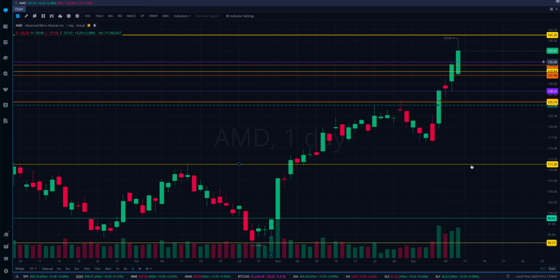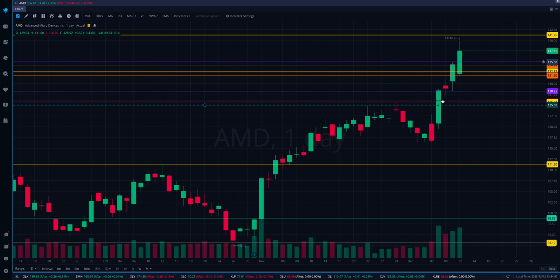Well, if you look at the daily, you can kind of tell that this is relative strength, right? Here's today's candle, obviously. But look at this big breakout day, consolidation day, followed by another breakout. Very similar to how it looked at the start of November. Big breakout day, consolidation day, continuation day. So this is a relative strength name, right? So what do you do with relative strength names?